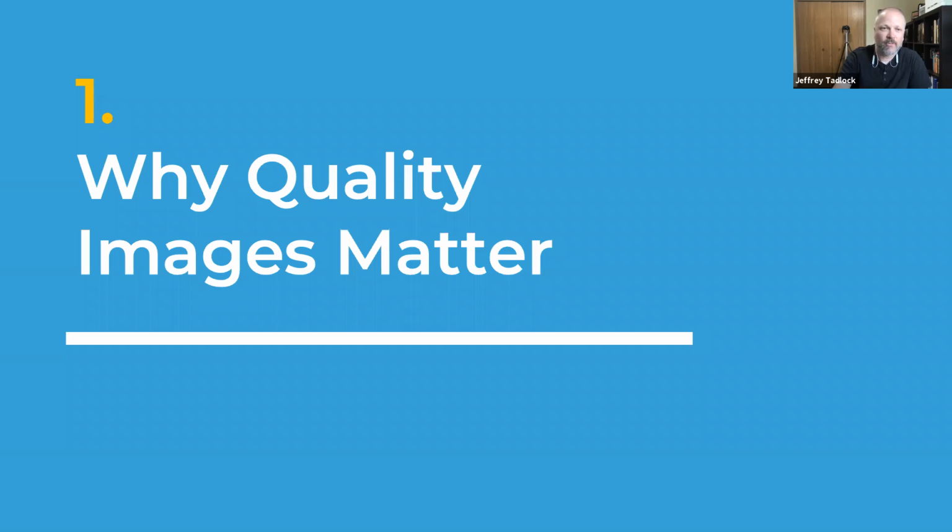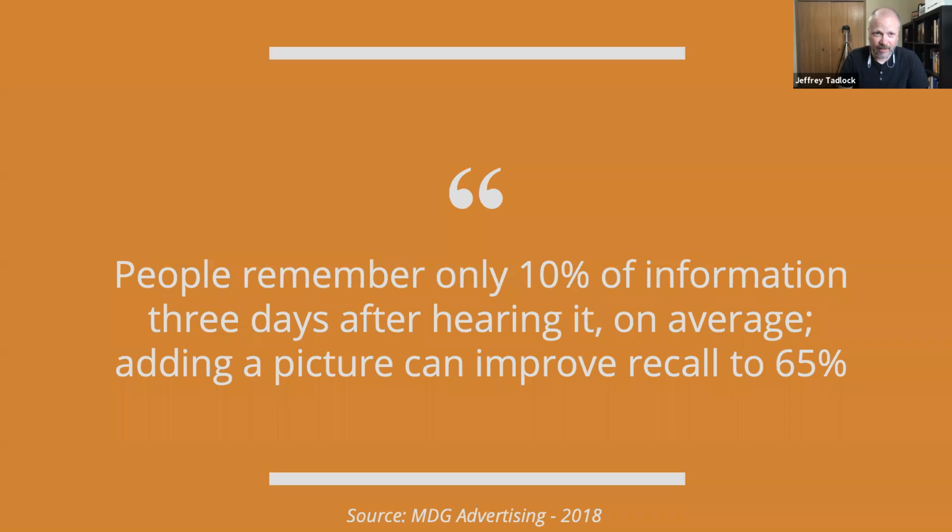So we'll dive into why quality images matter. People remember only 10% of the information 3 days after hearing it, but on average, adding a picture can improve recall to 65%. So if you want people to remember your message, pairing it with an image to go with it will help people remember what you're trying to convey to them. So that's one reason why good images to stand out above the crowd are helpful.